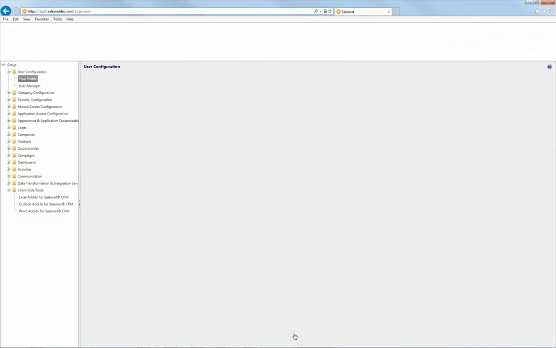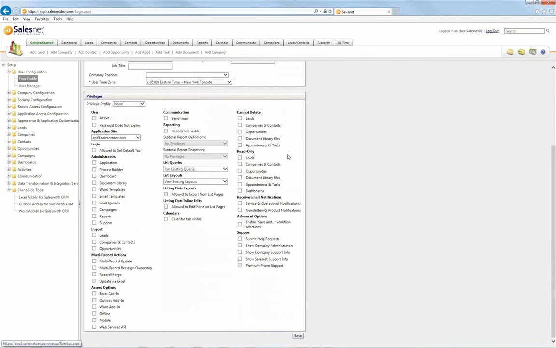So if I save that, and now we view the permissions, let me go back to my profile. You can see Excel add-in for getting data, downloading, and then getting data is enabled, but the updating portion is not.